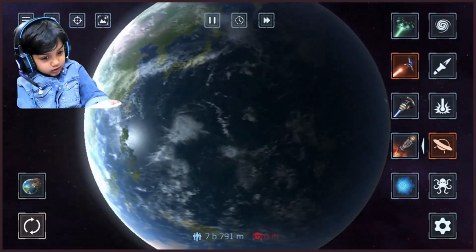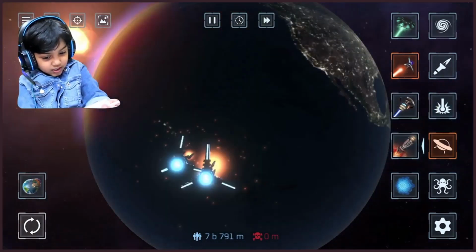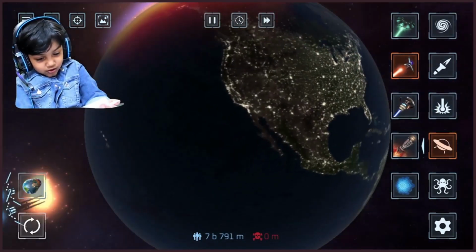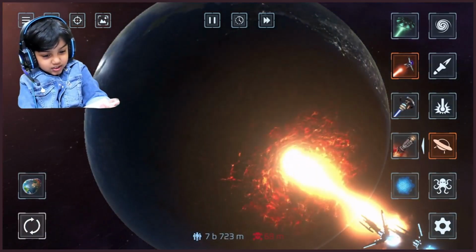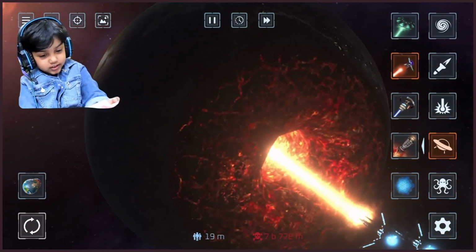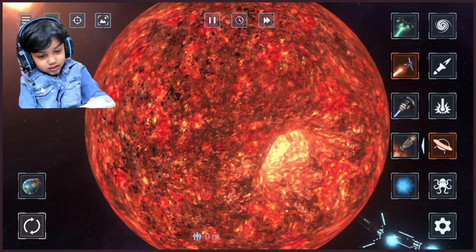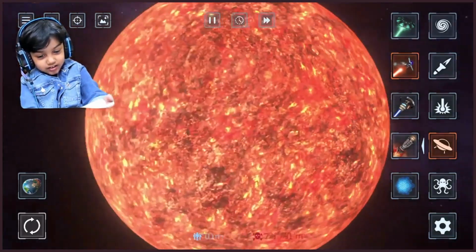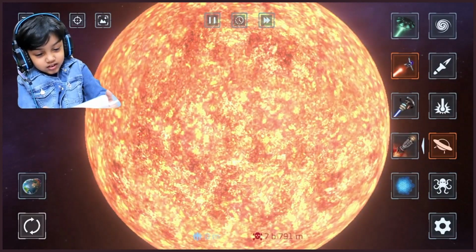What do you do? I know you blow up stuff, but only if it's destroyed. If you could blow up this when it's normally. It's gonna destroy it, but so then it's gonna warm up. That is so cool. It looks like a sun then. It looks like a giant sun. A small sun next to a big sun.